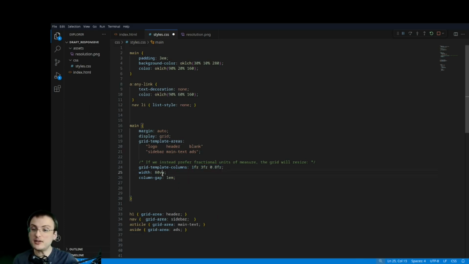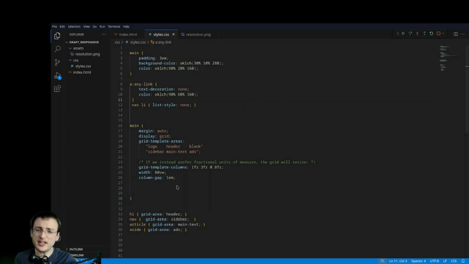Similarly, I might say, well, the width of my entire main content area, maybe that is 80% of that viewport width, saying it should take up about 80% of the browser. I can even use text. Text is going to be proportional to the device size. I can still use EMs to say how much space should be between each of these columns.